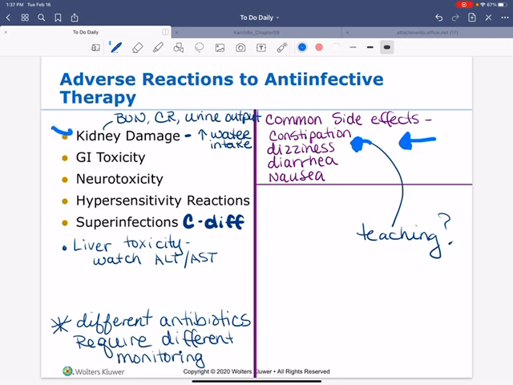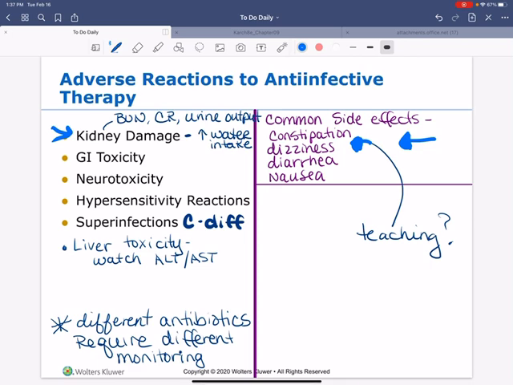One is kidney issues. Do you have previous renal insufficiency or kidney disease that we need to really decrease the dose? How would I know to decrease the dose of an antibiotic? I look it up, and it'll say if your creatinine or GFR, it's called your glomerular filtration rate, is between this and this, then prescribe this dose instead of this dose. So that's how I determine what patients will have if they have kidney issues already.